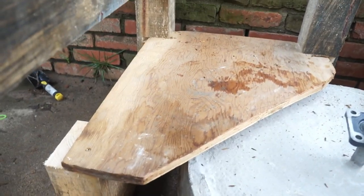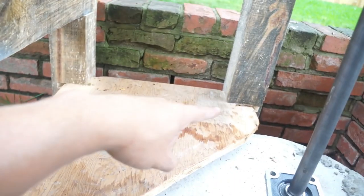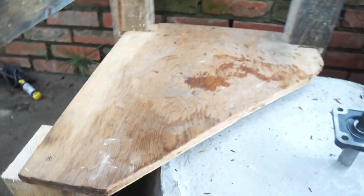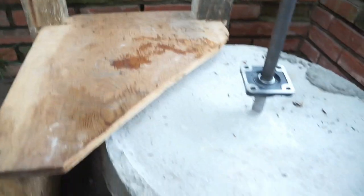To add a little footrest, I just chopped 3/4 inch out of the corners of both of these posts and then slapped this piece of scrap plywood in there, and then put a little 6-inch piece here to support the end, and it's plenty strong to stand on. So, nice little footrest while you're kicking.